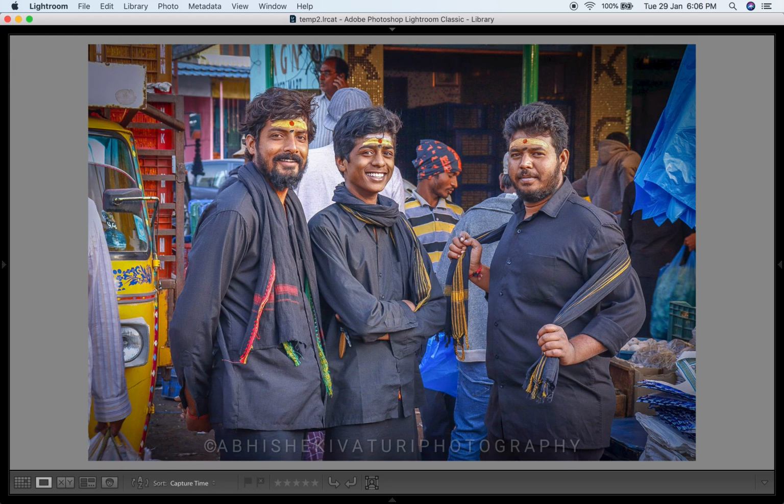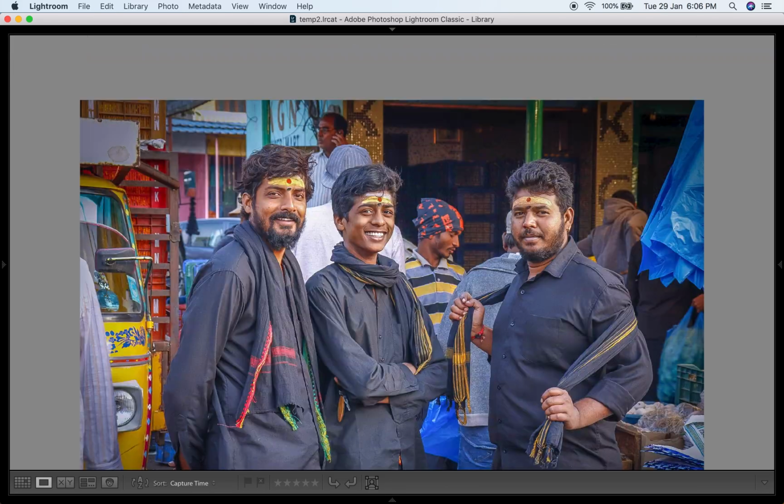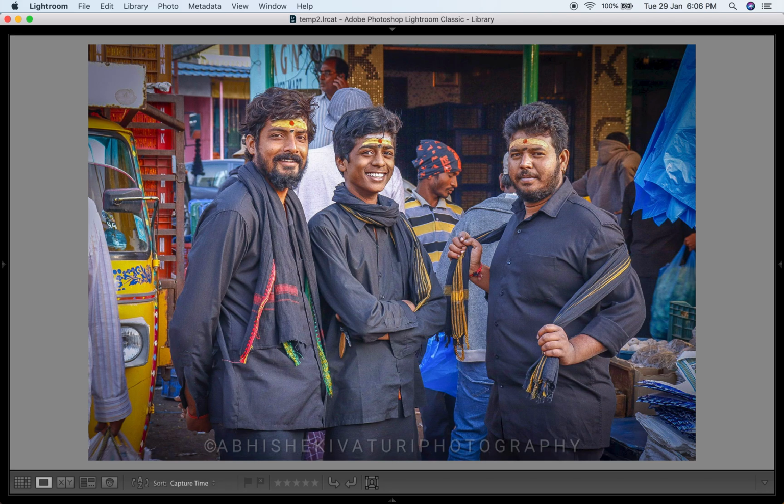I think the pictures are a little over sharpened. I generally don't use sharpening at all in any of my pictures. These pictures look really over sharpened, and you have to be a little careful about how much you're sharpening. It doesn't mean that if you sharpen all the pictures they will look really good. If you ask me, I have actually never used sharpening on my pictures, and the lenses that we have now are super sharp, so you don't really need to worry about sharpening.